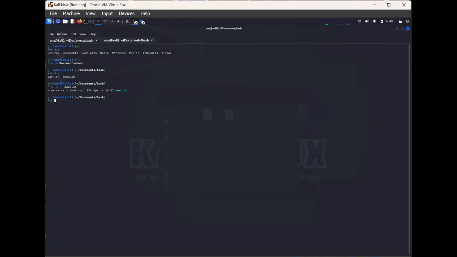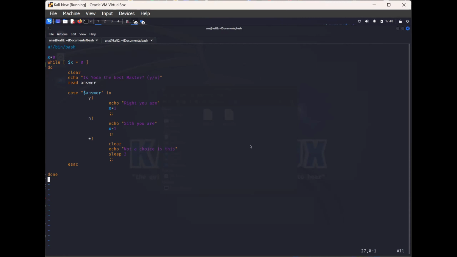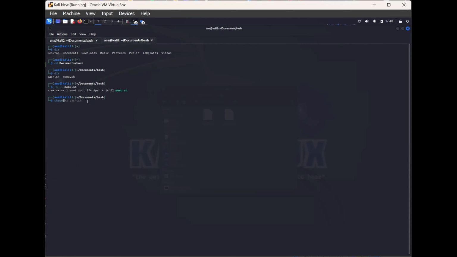Try doing a chown, C-H-O-W-N, Anna colon Anna on the file on your other window. And you have to run that as sudo, since it's owned by root. So sudo chown, like that.